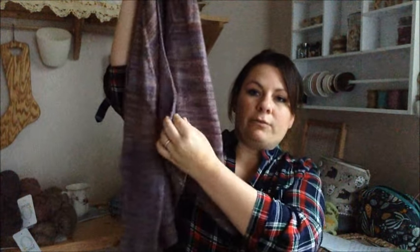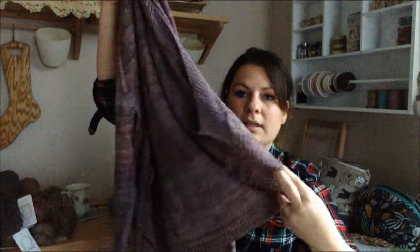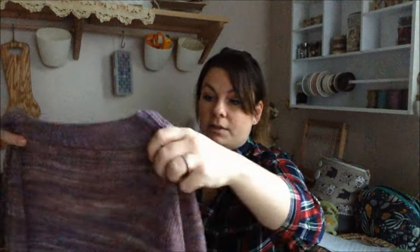And can you see how the front collar ribbing pulls up a lot higher than the back. It's just that my bind off is way too tight, like you can't even stretch it. So that's what I get for falling asleep while I was knitting and waiting till the last minute to finish it. But I love it nonetheless.